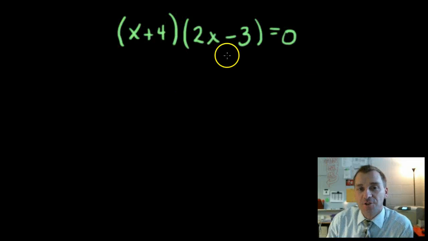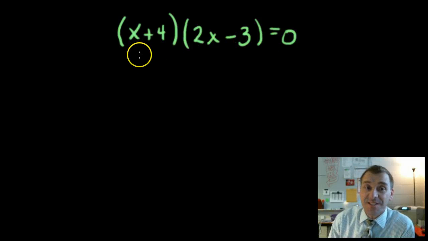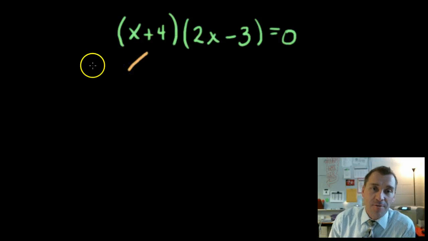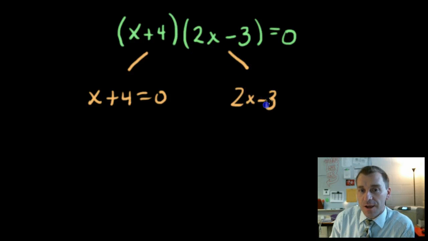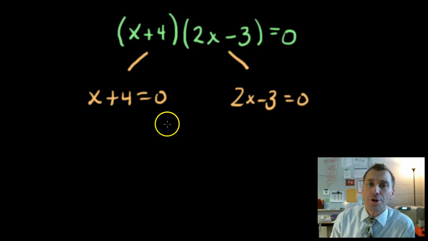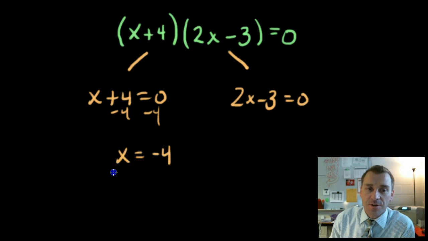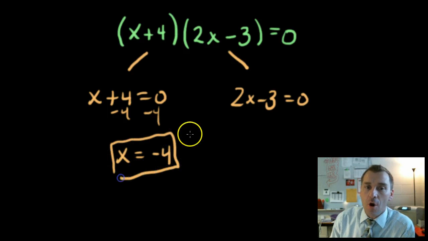After we factored a trinomial or a binomial, whatever, and we had these two factors, what you could do with the zero product property is take one of the factors, or however many factors there are, and say, let me set that factor equal to 0. And then I could take the other one, 2x minus 3, and set that equal to 0 as well. What do you do now? You solve it. So just subtract 4. So that means one of my solutions to this particular equation would be that x equals negative 4.